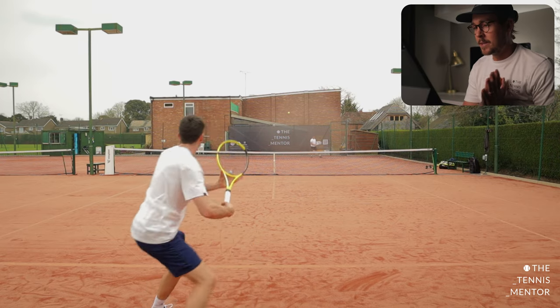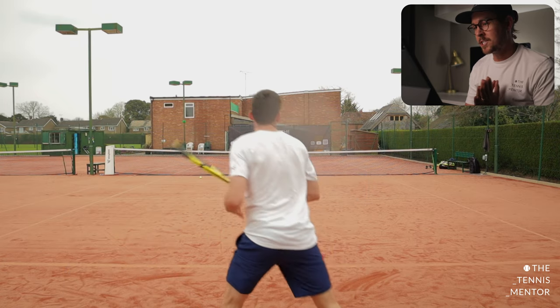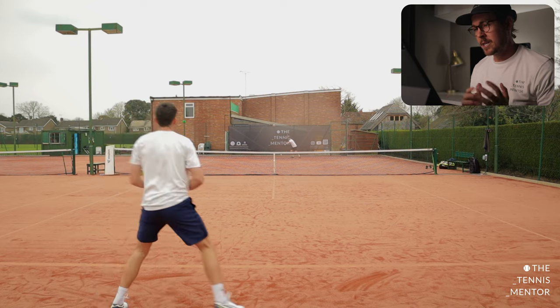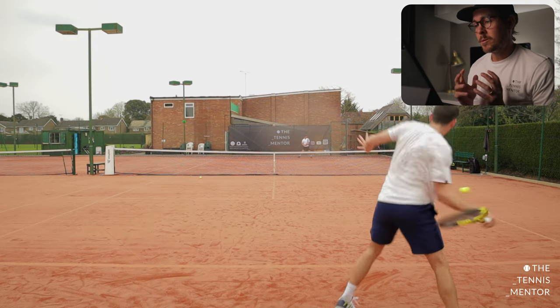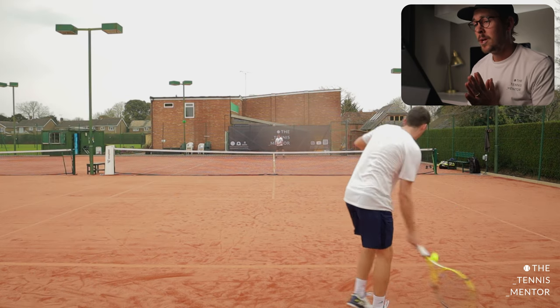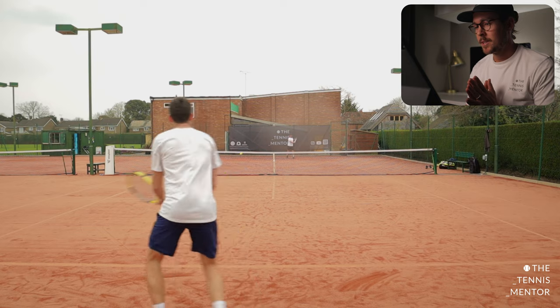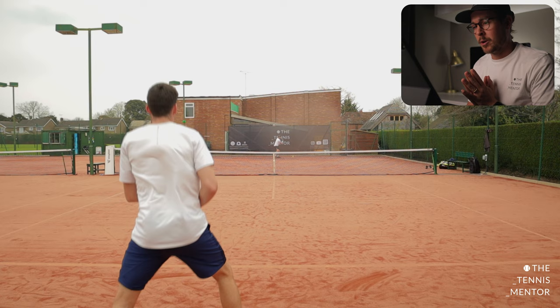Here we are hitting up and down the middle. Dan was getting a couple of rackets customized so he really just needed to get a feel for the ball. Every five minutes or so he would switch between the two rackets to see which one he was most comfortable with. Although it was quite a casual hit, you can hear by the sound of his strikes that he was hitting the ball pretty heavy and pretty clean. One of the biggest things you'll notice when you see professional tennis players play is the way that they move around the court.